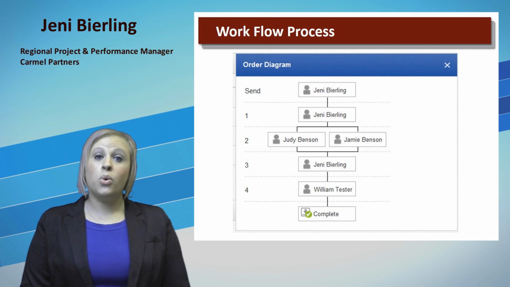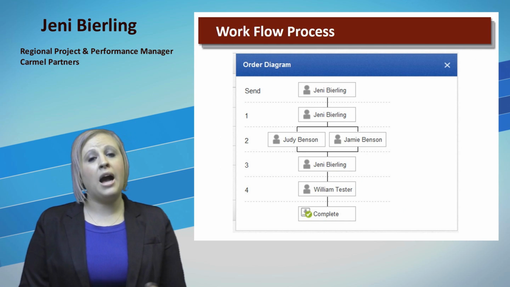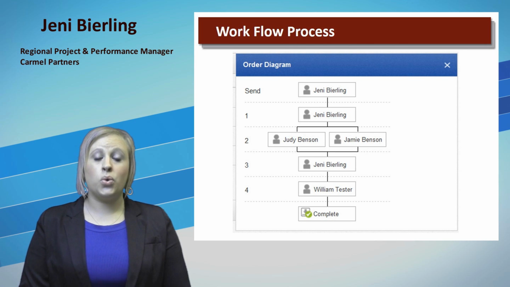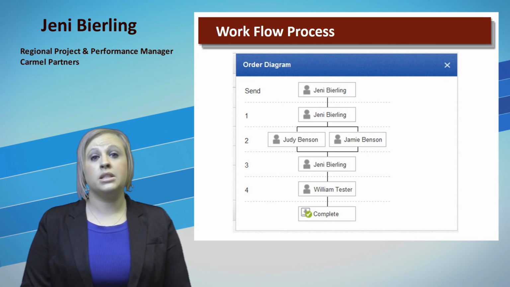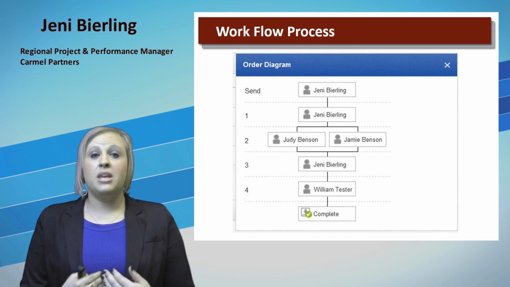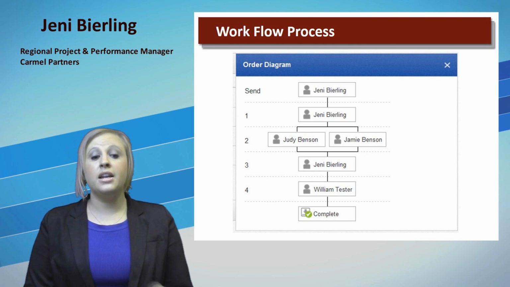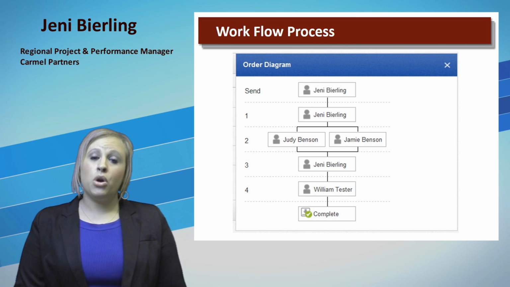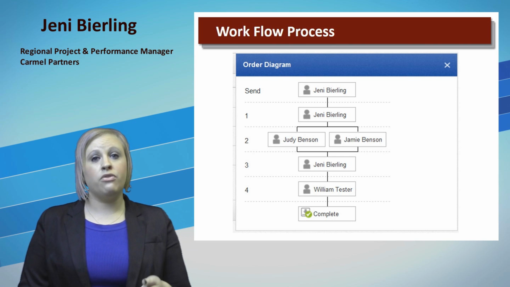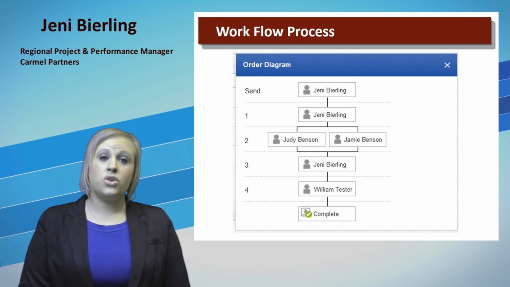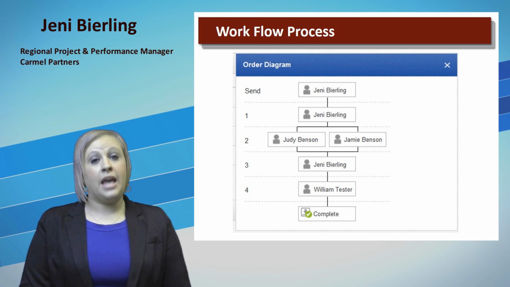So here's an example of the workflow process and how it works behind the scenes. As you can see, I'm at the very top of this whole setup, meaning I am the owner of this lease packet. So I put in place who is going to sign it and when they'll be signing it. It starts with me just because I send it out. Then it's going to Judy and Jamie Benson at the same time. You can set up your workflow this way, or you can send it to Judy first and then Jamie. It's really up to you if you'd rather it go to roommates or co-signers separately or together.